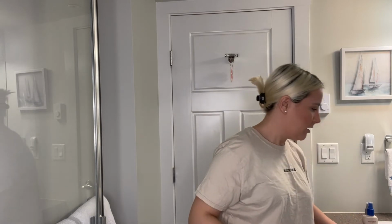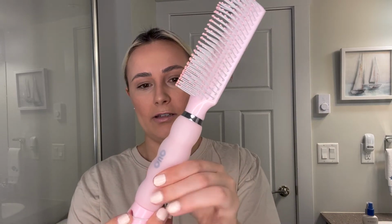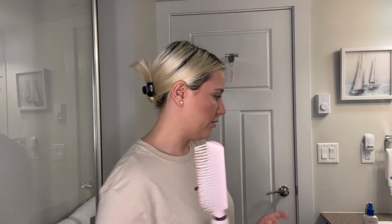And then on my hair, I like to use a wet brush. Otherwise, I just picked up this brush from Superstore. It looks like this. And it has a little cushiony gel, so that when you're brushing through your hair. And I also got the round one as well, just the little one, for when my hair is more healthier and I can actually give myself blowouts with the hairdryer and stuff. But yeah, these are all the items that I've been using on my hair. I quickly just wanted to come on here and show you guys.